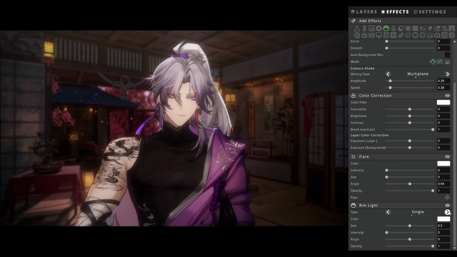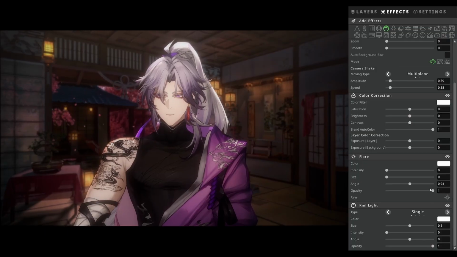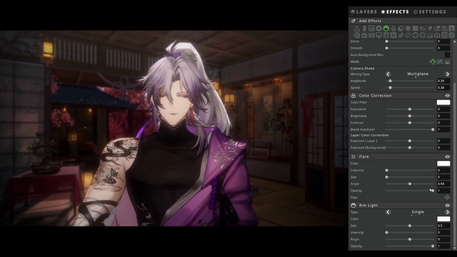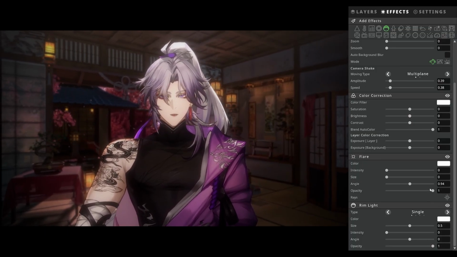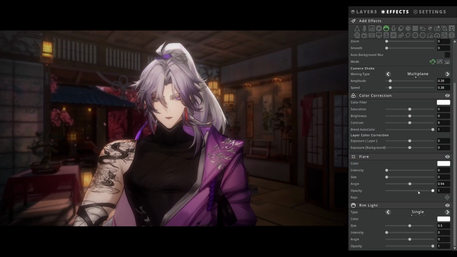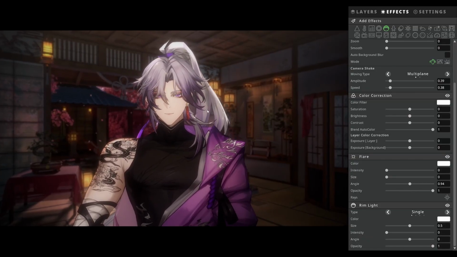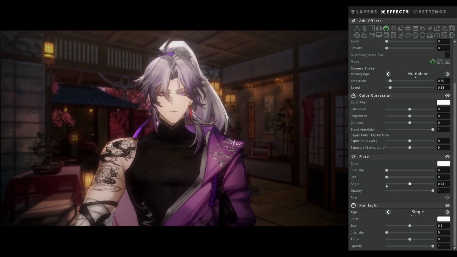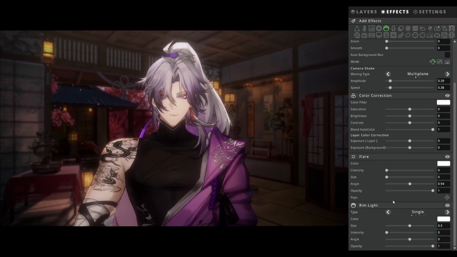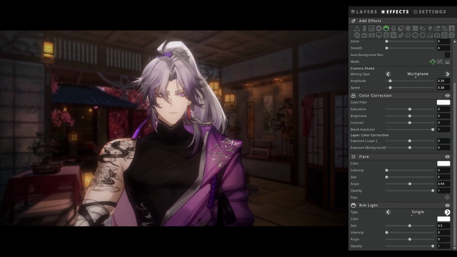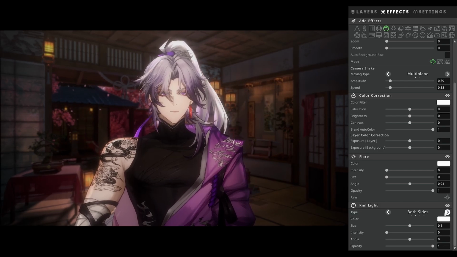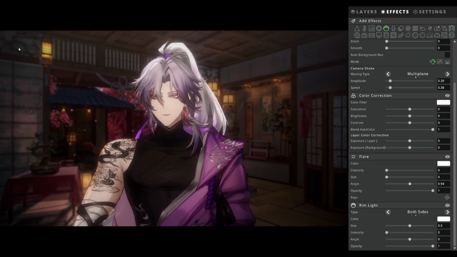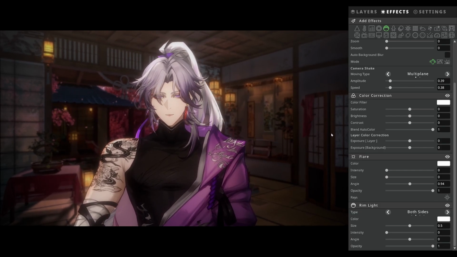Now, if you're very serious about blending the character into your scene, I really recommend trying to look at the background that you have and determining what light source would look best if you're going for the most realistic look. So in this case, I'll probably do both sides since there isn't a prominent light source other than these two lanterns.